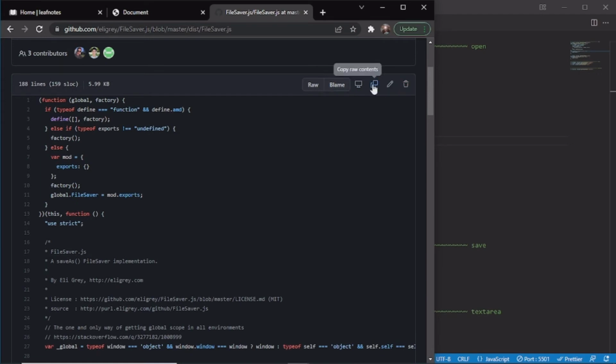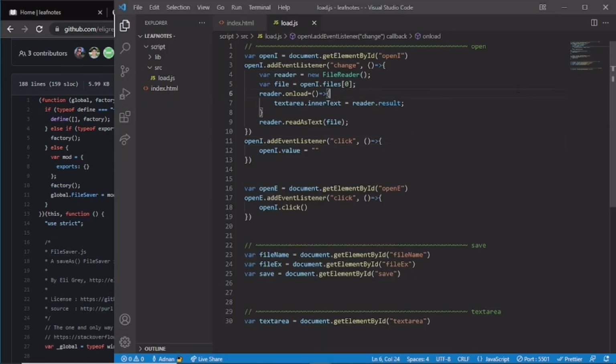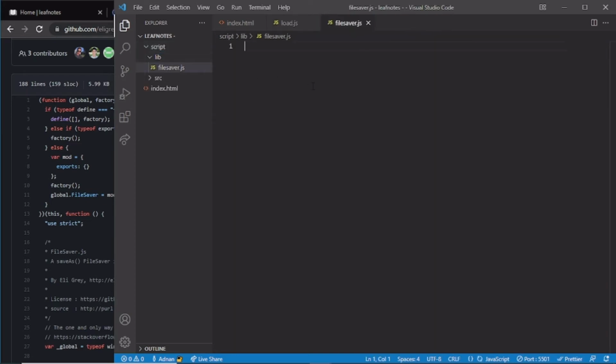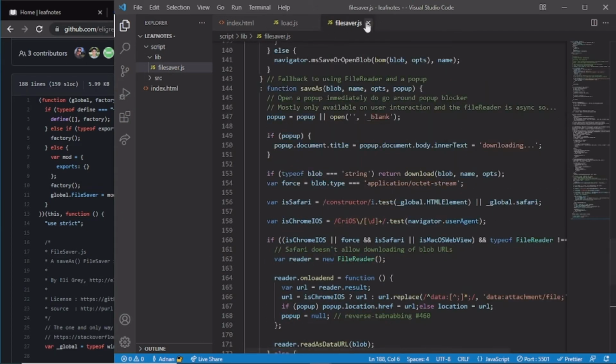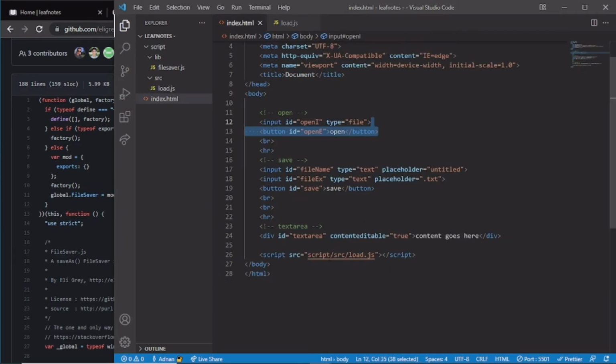So you could press copy raw contents, and then head to our library, and we're going to create a file named FileSaver.js. Here we paste in our code, and then we can get out of this. And don't forget to link it.